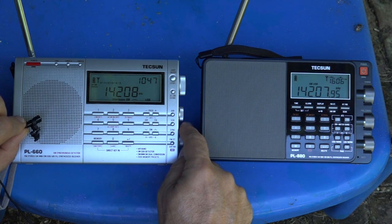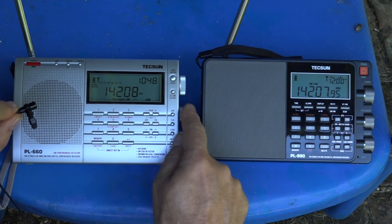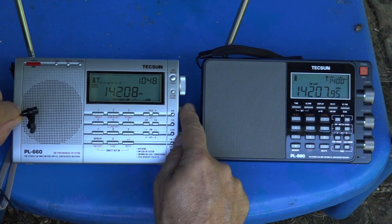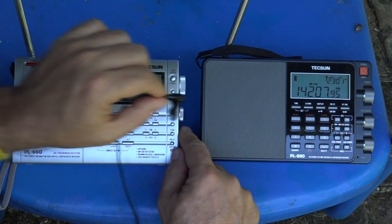I'll call you out on 2 meters. Okay, fair enough. You can tell the oscillator is solid on this one. The only other place that I've been able to find it is over at Ed's over there at Napa. Yeah, it's good that way.